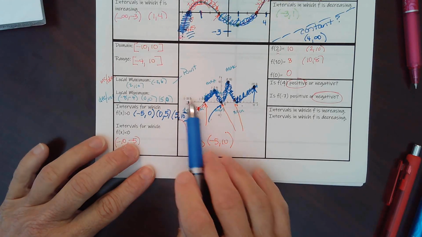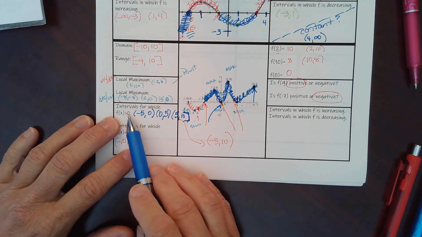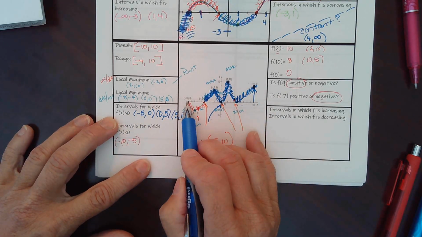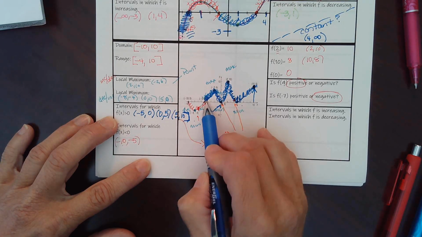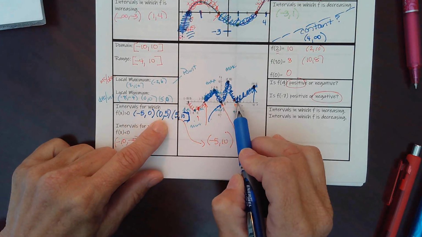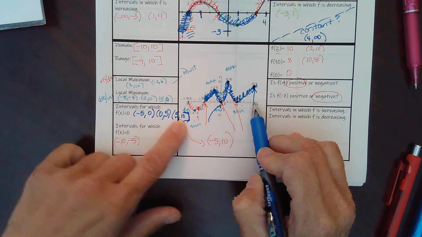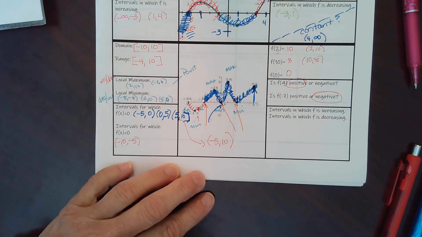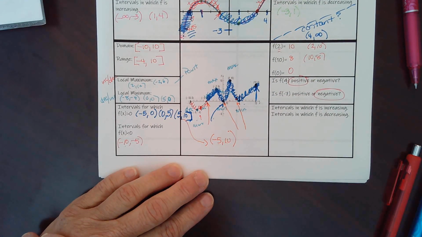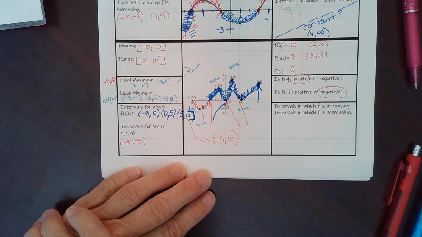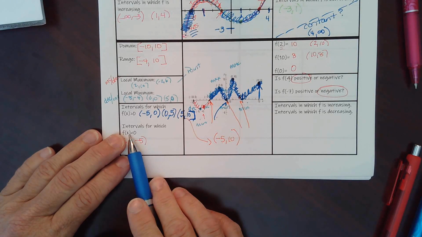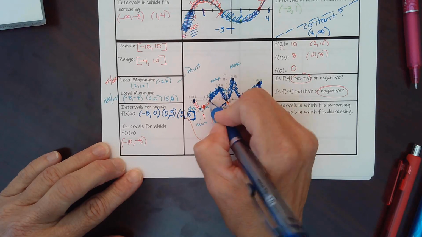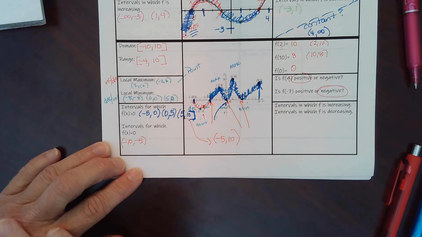So this function, f of x, is greater than 0. In other words, the y values are positive for the x values -5 to 0, 0 to 5, and then 5 to 10, with 10 being closed with a bracket because the point at 10 is above the x-axis. The y value of that point is positive. And the only interval where the y values are less than 0, or negative, is between -10 and -5.